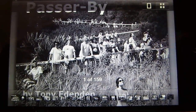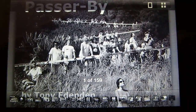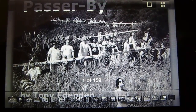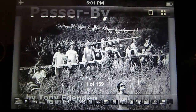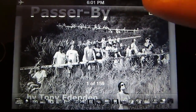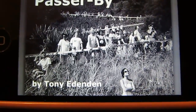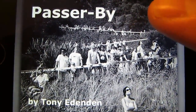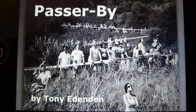Passerby is available for iOS and it's basically a photo book app created by this photographer, showcasing 150 plus photos that he's done, all in high quality, viewed through the app. There's not a whole lot to talk about with this app because what it basically is is a flip book, or just a collection of photos from this photographer.